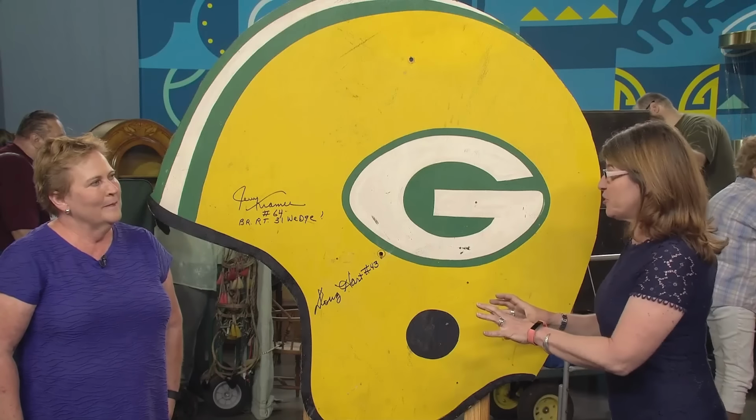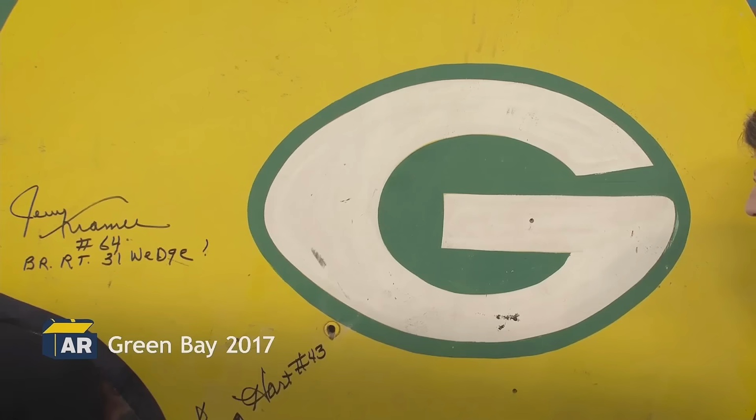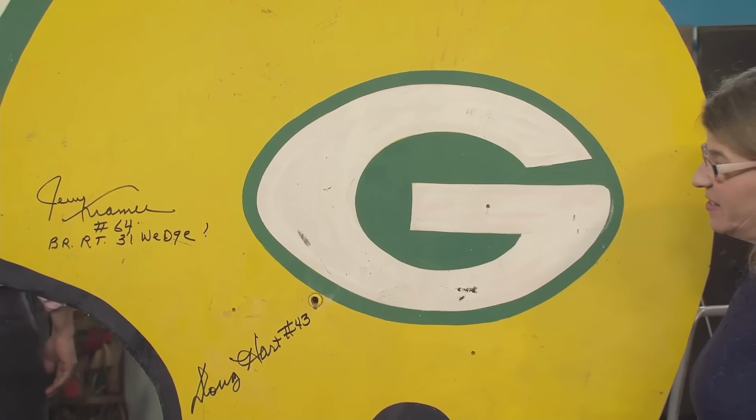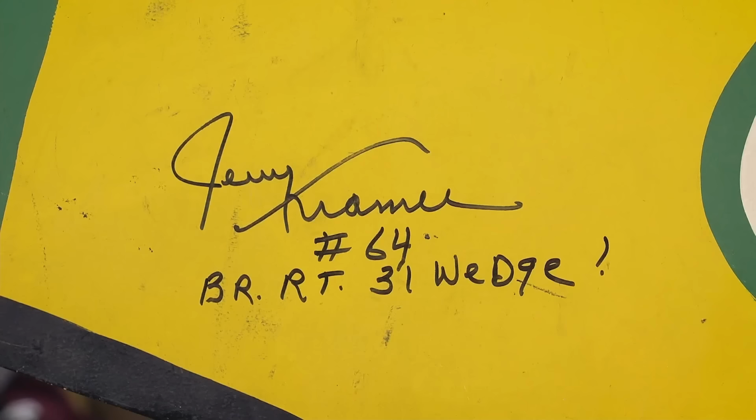At first glance at the item, we see a piece of sports history. It's part of the goalpost from the Ice Bowl game in 1967. This game was between the Green Bay Packers and Dallas Cowboys. It was played in very cold weather. The game is remembered as one of football's most exciting games. It ended with the Packers winning in the final seconds.